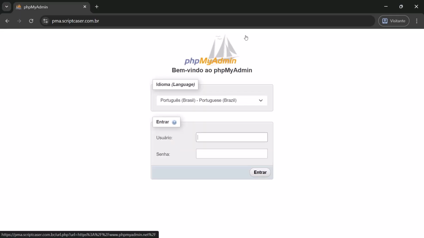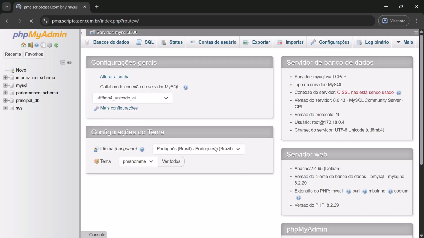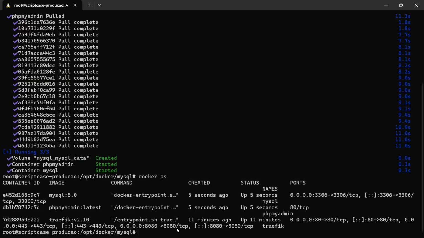And we already have access to our phpMyAdmin screen here. We can log in with the root password, or with the password of that initial user, right? So let's go with the root user. And here I am already in my database that is running inside my MySQL container. I can also access it here through the terminal. I can access MySQL inside the container. Shall we do this here?